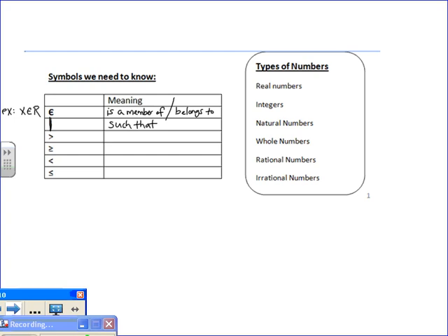When you're looking at a symbol, I'll do a big one down here like this, the point points to the smaller value, and the big mouth points to the bigger value. It's always pointing to the smaller value. Sometimes back in elementary school, you think of it like a fish, and the big mouth of the fish is eating the bigger number. So this is true. If we're reading it from left to right, whatever number is on the left is greater than. So this is the greater than sign.